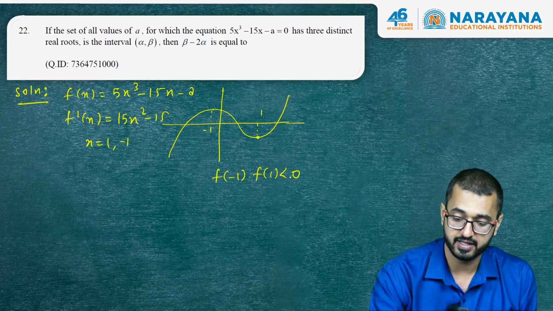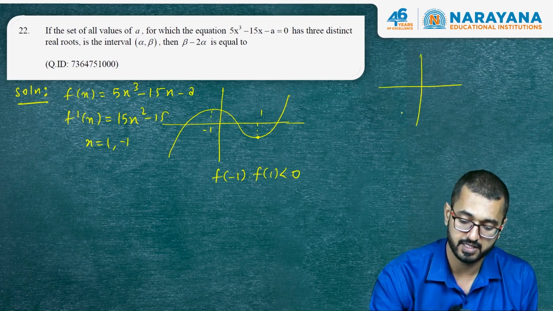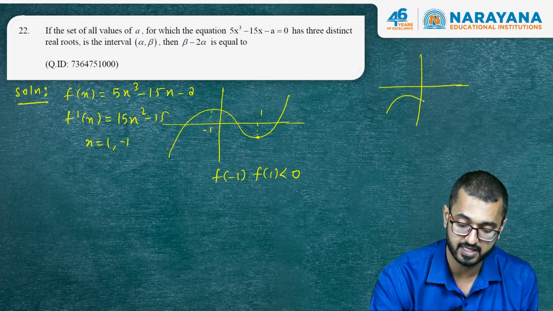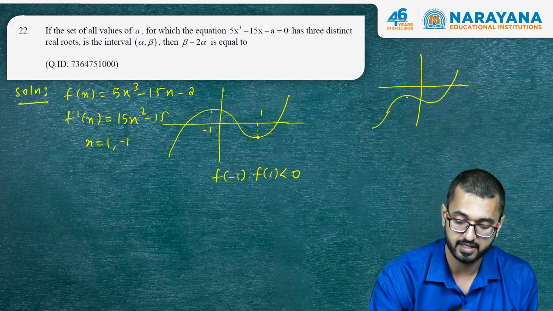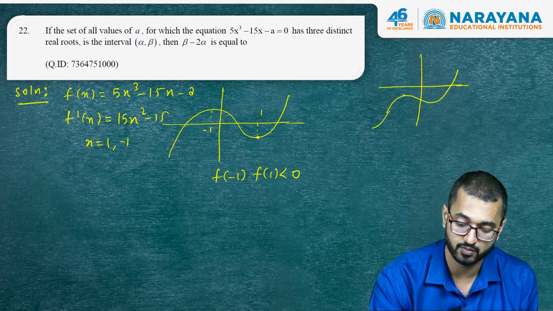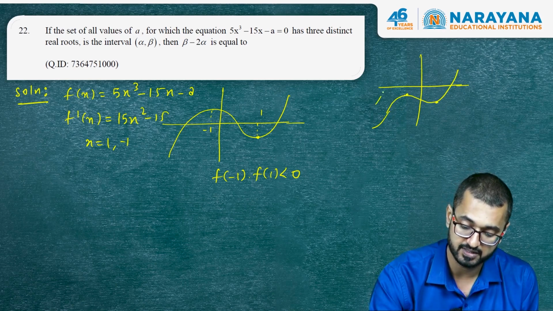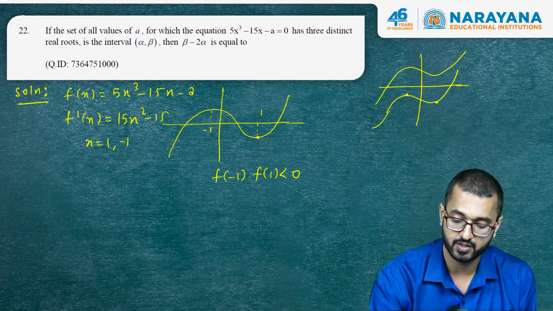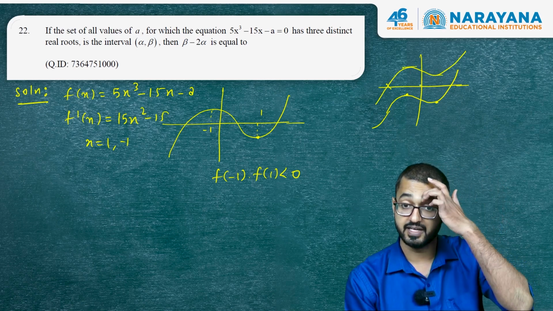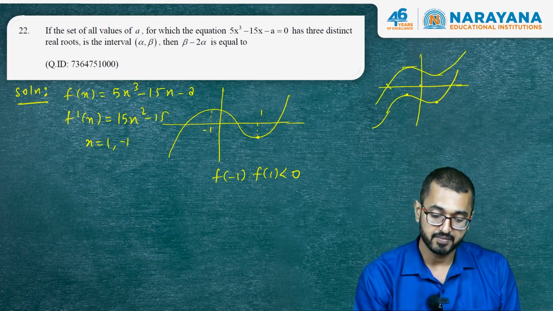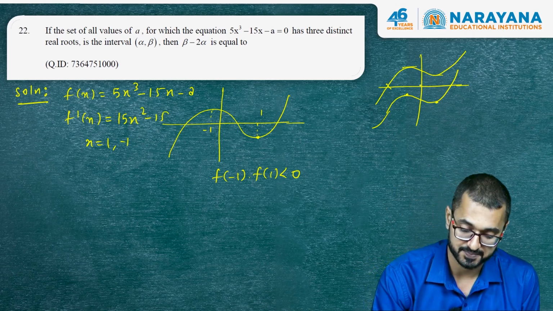Because if they are not negative, then there is one more possibility. It might happen like this. Because we want to have 3 distinct real roots. So it can happen like this. Right, but here in this case we are not having the real root. Why? Because the maximum and minimum value have the same sign. Similarly, it can be like this also. Here also we have only one real root. Max and min have the same sign. So if max and min have the opposite sign, means we are going to get 3 distinct real roots.